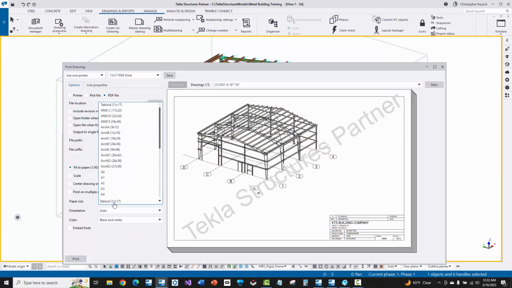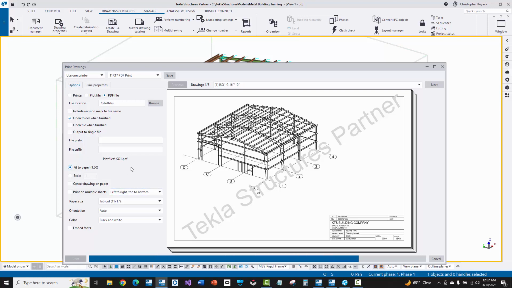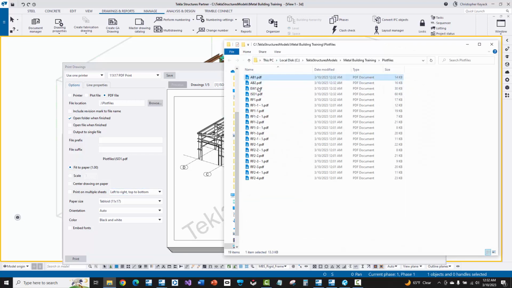So you can change the sheet sizes, and you can also change the scale. If you do want to print to larger sheets or smaller sheets, you can adjust that as required and change the scaling or auto fit. Now, I'm going to come up here to open the folder when finished. I'm going to make individual PDF files. Again, I could also make a single PDF binder if I want to, but I want individual sheets. I'll go down to the lower left-hand corner and press print, and then all my erection drawings will be printed, and now I have both my erection drawings as well as all of my assembly drawings that we've created.